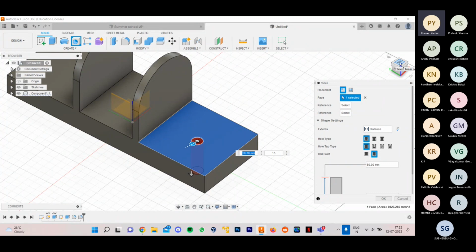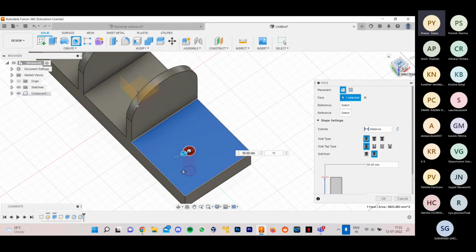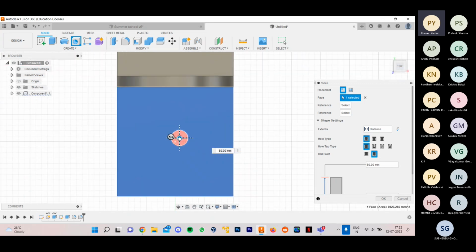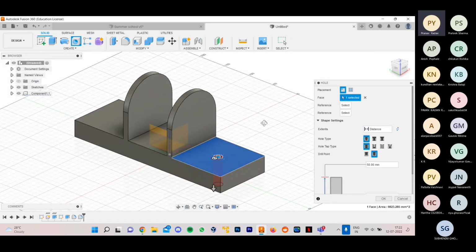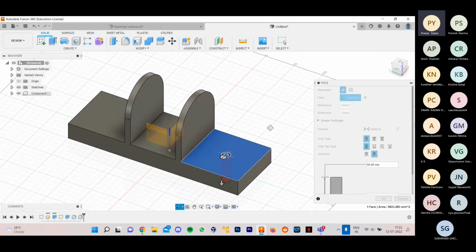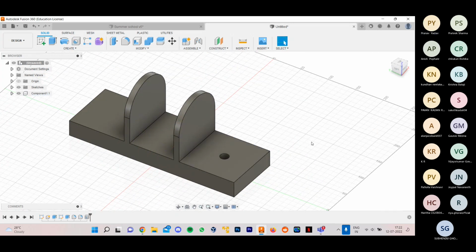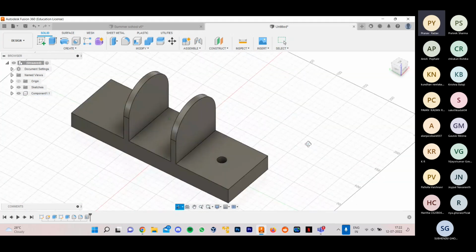Now, what I need to do is place the hole where I want. So I'll go to the top view. As you can see, there's a top view written at the top right. I want the hole to be at the center of this side. So Fusion 360 has a feature to automatically detect symmetricity. So it has automatically detected the center with the white point. So I'll be placing that there. And I've already set the radius, and it actually is cutting through the solid. So I don't need to do anything. Okay. Yeah, I've created a hole here.